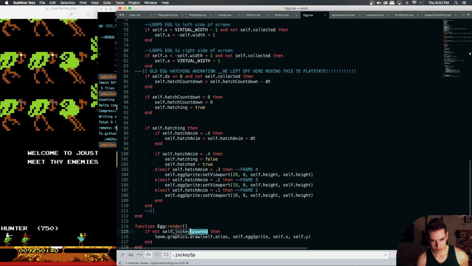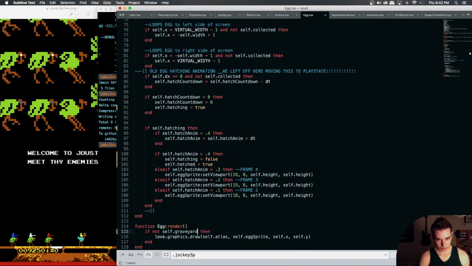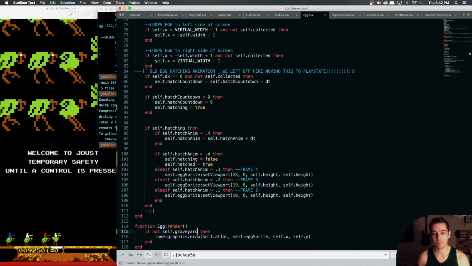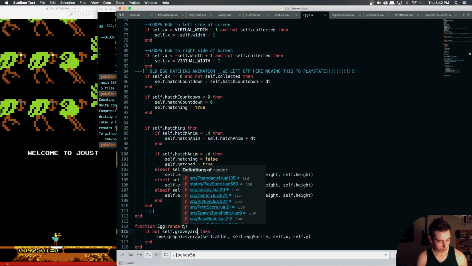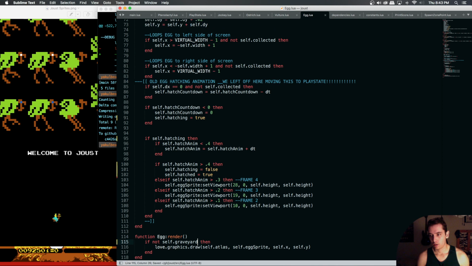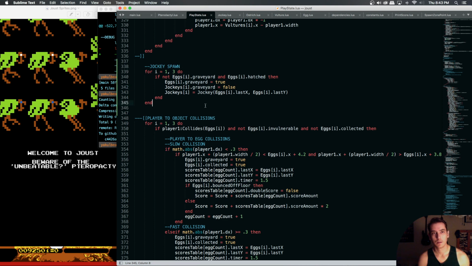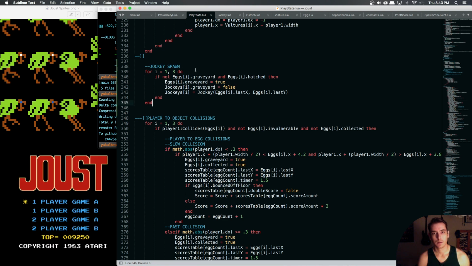And this needs to be, if not self graveyard. So we're only rendering if our graveyard is false. That makes sense. So jockey comes out of the graveyard.